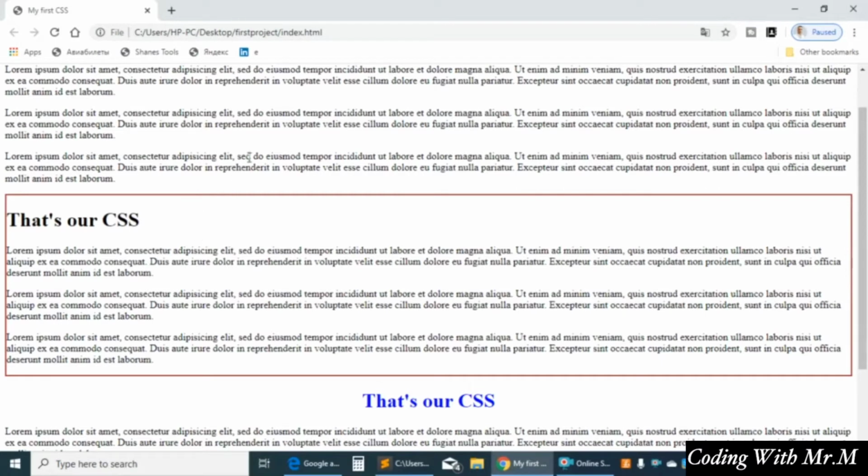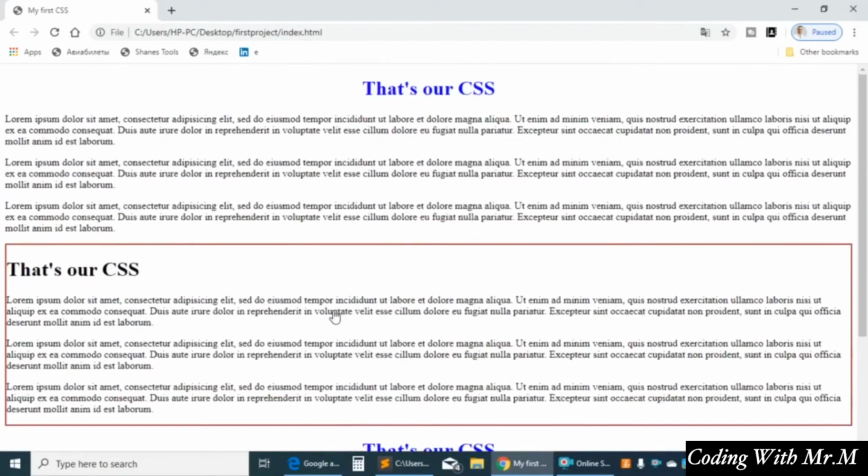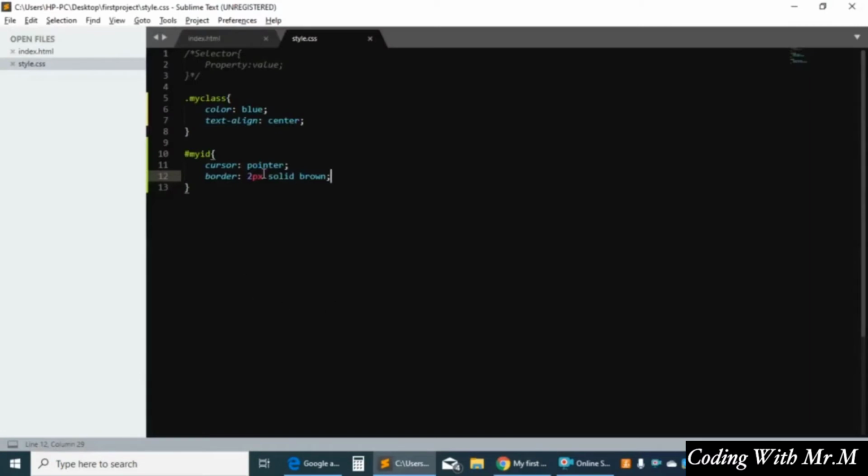My cursor is over the whole div, and I can play around the div and the cursor changes to a pointer, the small mouse hand. But here, that's the normal cursor. So guys, it works like that, and those are the 2 main selectors, class and ID.